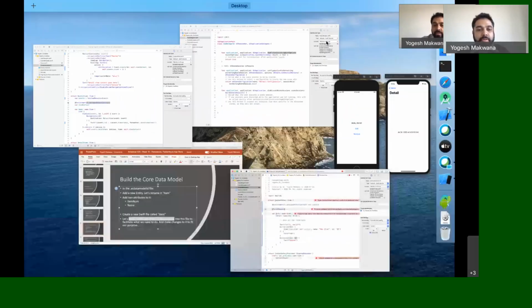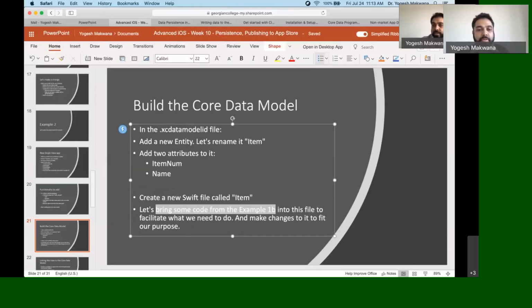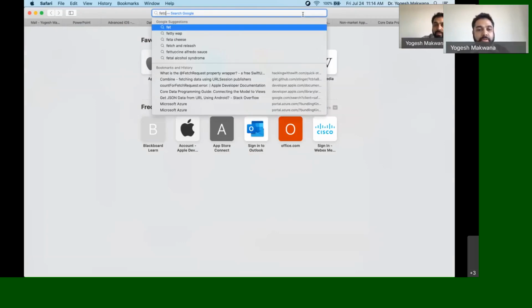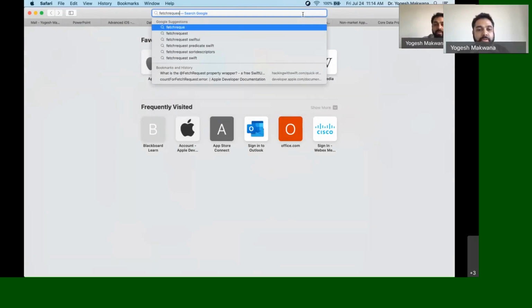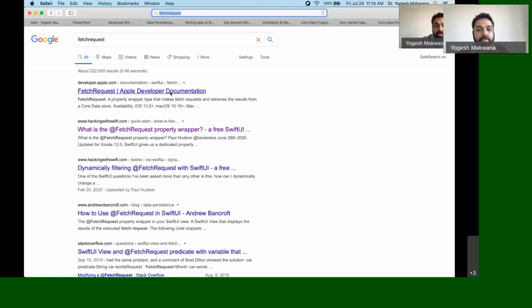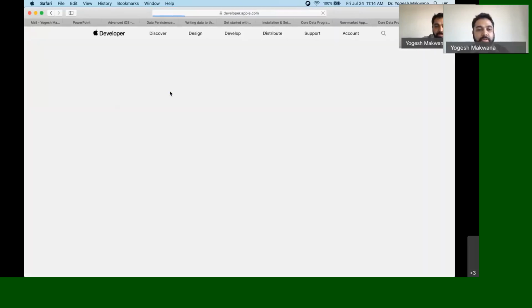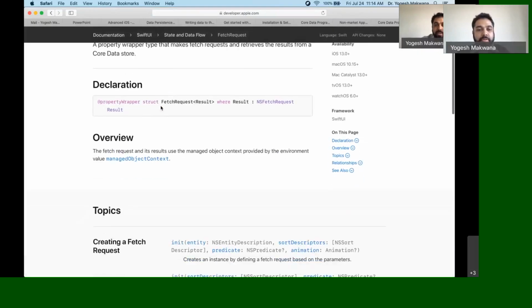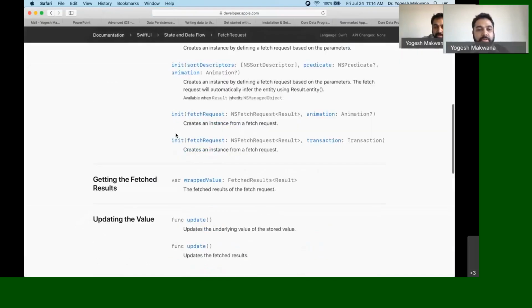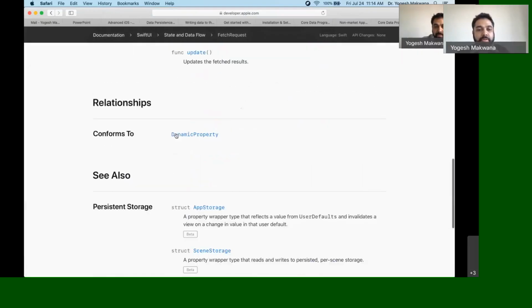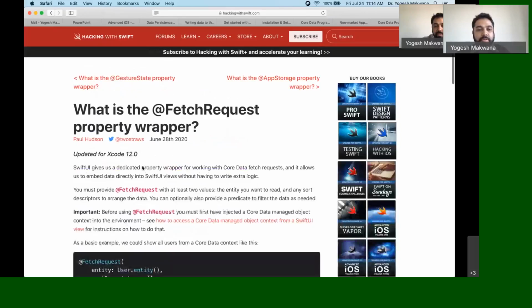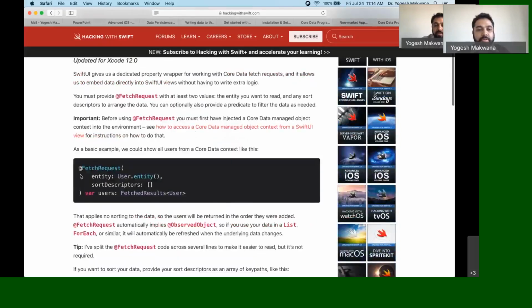So fetch request, if you look at the documentation, we saw earlier there were some options to sort, etc. Okay, this is not very helpful. Let's go to the tutorial kind of documentation. So this is what fetch request does.